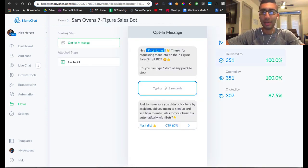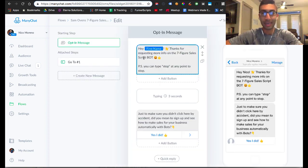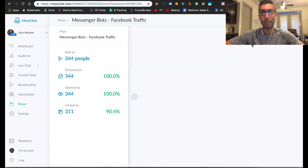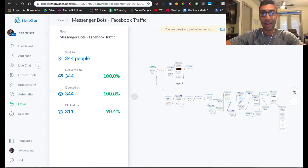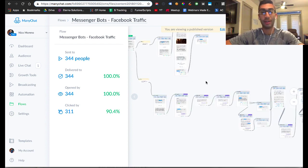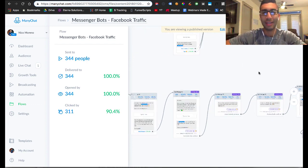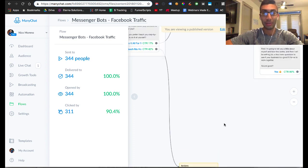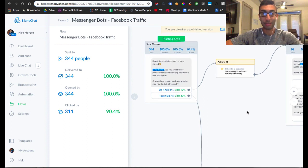Let's go into this one — I'll go to edit flow and show you guys what this flow looks like, and then show you how you can clone this out and where you can actually go to sell it. I recommend that you always use flow builder in ManyChat because you can actually see the entire bot sequence and the flow right here on the screen. This is not something you necessarily have to know how to do from scratch — but it's actually really a lot of fun. It's kind of like sales conversations happening all within a bot, and I find it very fulfilling.